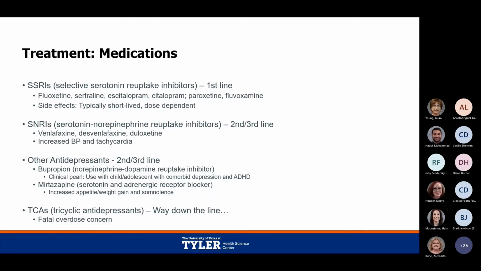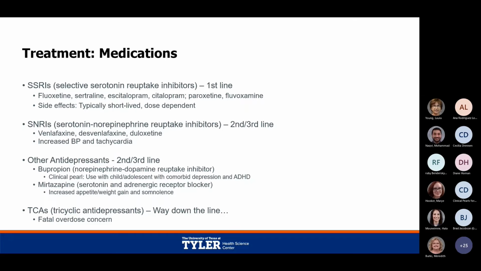The most common side effects with the SSRI include GI symptoms, sleep changes, increased sweating, headaches, restlessness, change in appetite, and sexual dysfunction. These side effects are usually short-lived and dose-dependent. So what I tell patients is you might have these side effects for a week or so, but after that they should go away. And then, if it's on a higher dose and the side effects are too distressing and they don't go away, then we may have to lower the dose or find another medication if the patient is not functioning well with the side effects at higher doses.